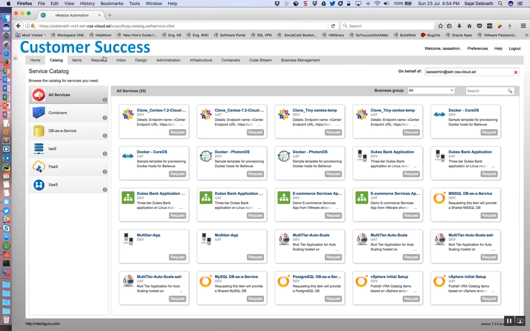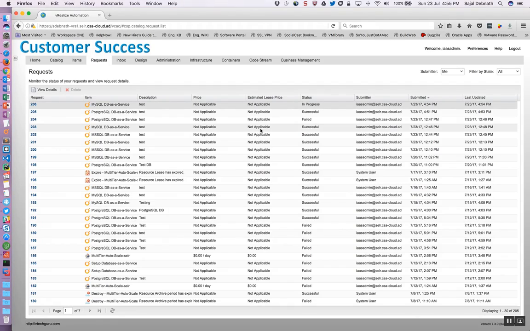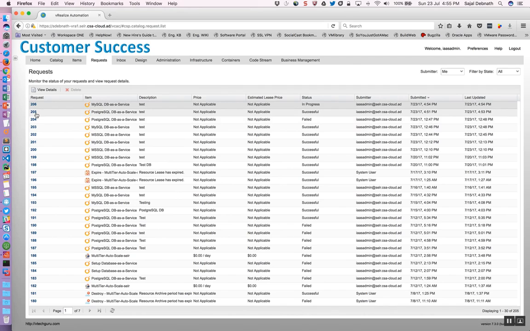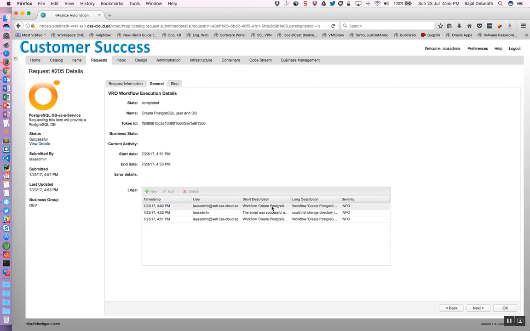The request has been submitted successfully, and it's in progress. While the request is being run, let's go ahead and check the result of the previous workflow run. We see that it was created, and I can see that the workflow which creates the PostgreSQL user and DB was run.